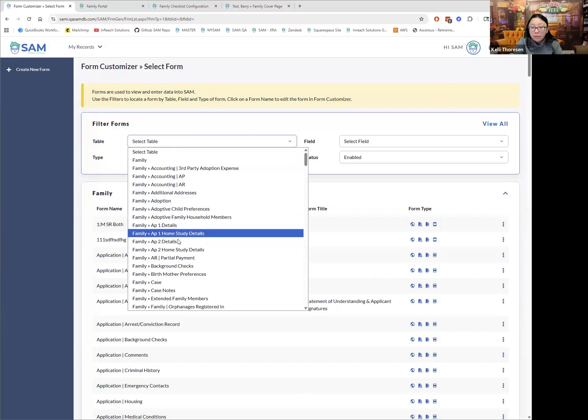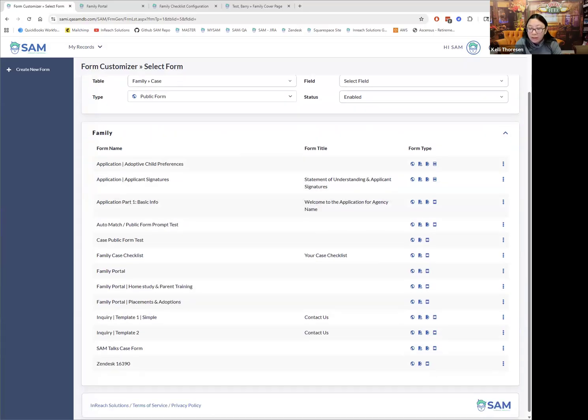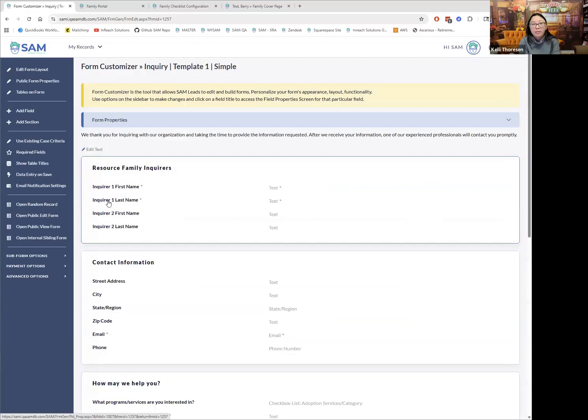So I'm using the table filter, family case. And this is the form that I want to open. So I'm going to click on the meatball menu, edit form. I am taken to the form customizer view.